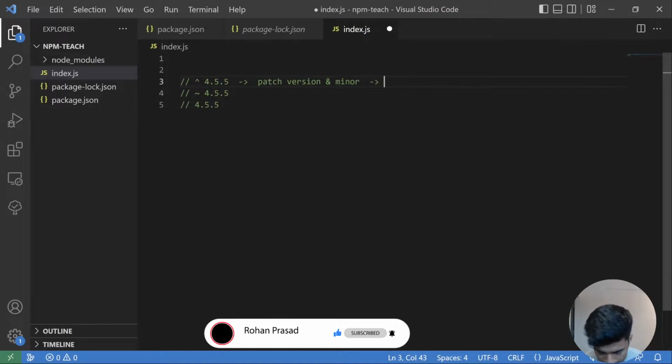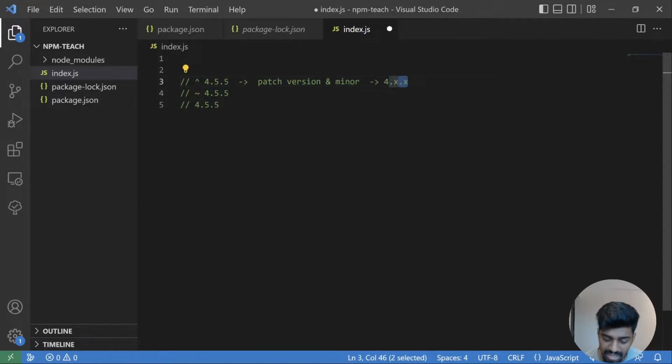So NPM can do anything like this. It cannot upgrade the major version, but it can upgrade the minor and patch version. For example, if 4.5.3 is there, you can upgrade it, if there is a later version available, for example 4.7.3, it can do so, right?